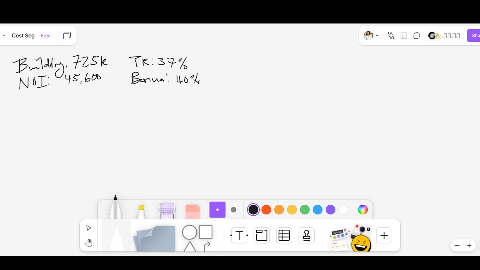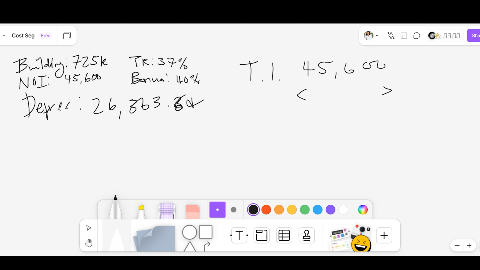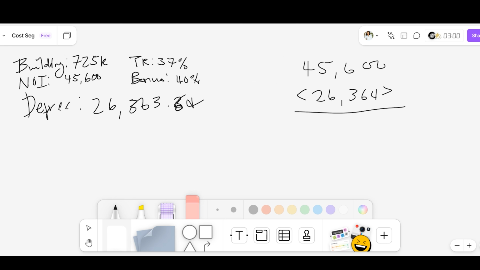In this instance, let me show you what happens without the cost segregation, and we'll come back to the breakdown. Without the cost segregation, our depreciation expense for the year is going to be $26,363 and 64 cents. So we now take our income for the year, $600, and subtract out depreciation of $26,364. Actually, let me fix this, because it's not our taxable income. This is our NOI. Just wanted that to be clear. This is our depreciation expense. This is before cost segregation, so we understand that.